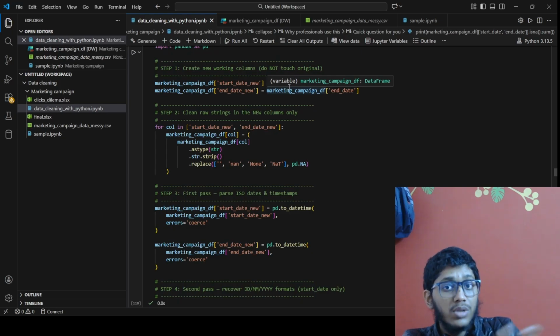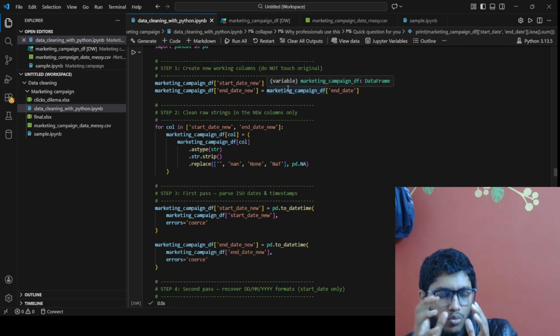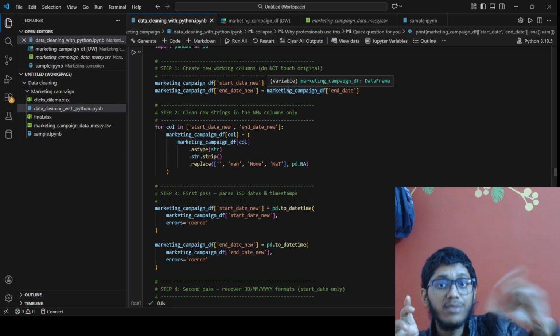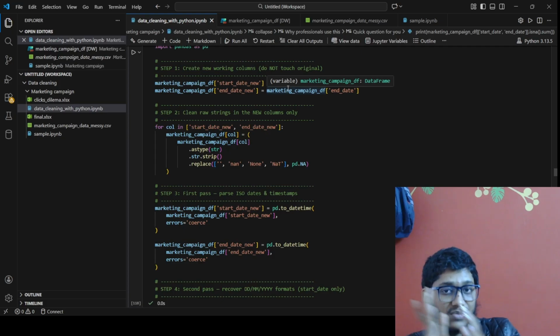I'm making two new columns because I don't want to manipulate the old columns. If I do something unnecessary, I won't be able to revert. So it is very necessary to make new columns before making changes, so that if something goes wrong, we delete the new columns and create a new column again. That is how it works.